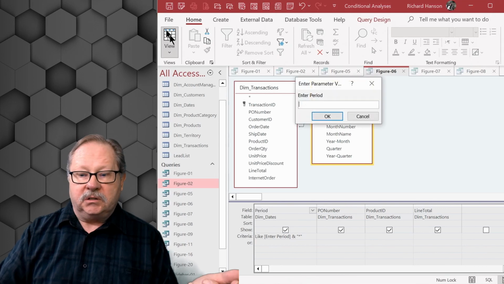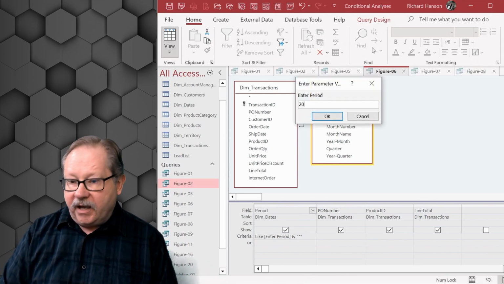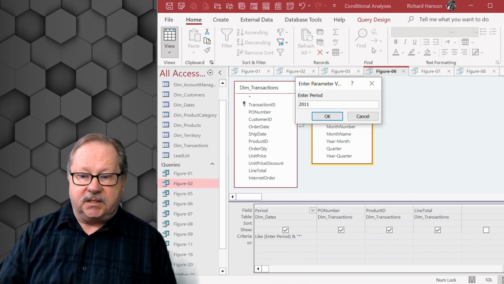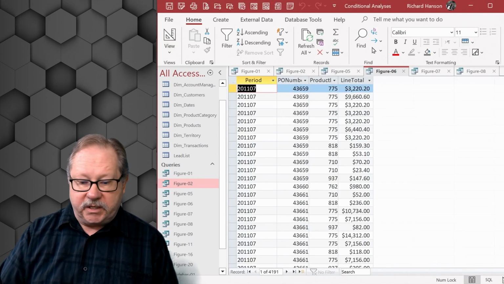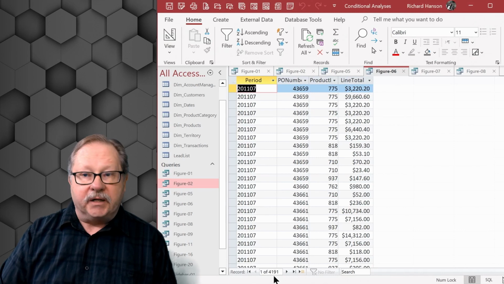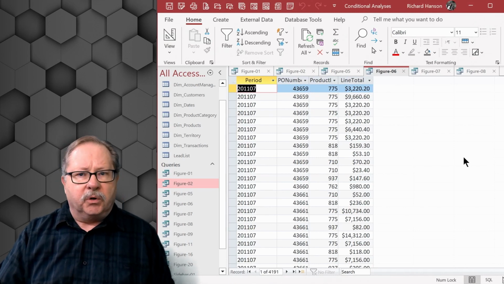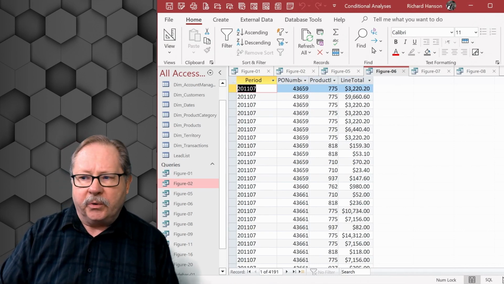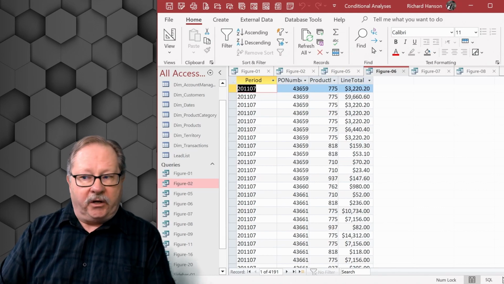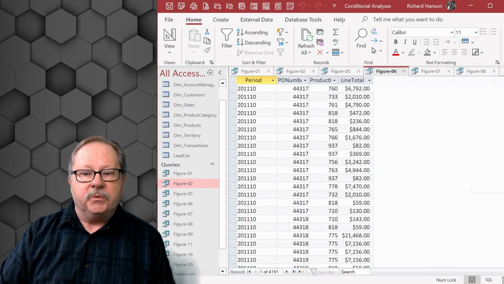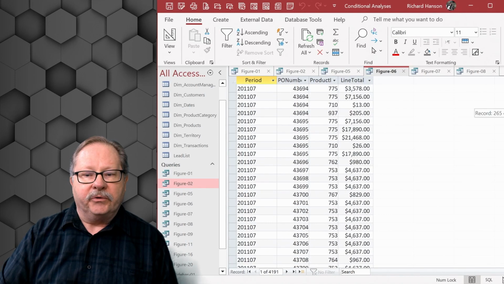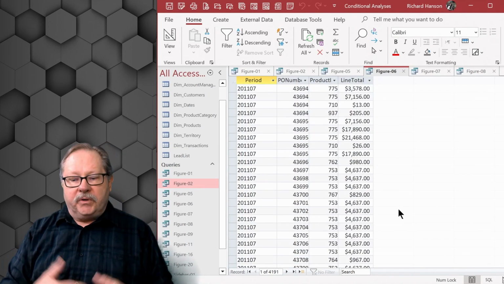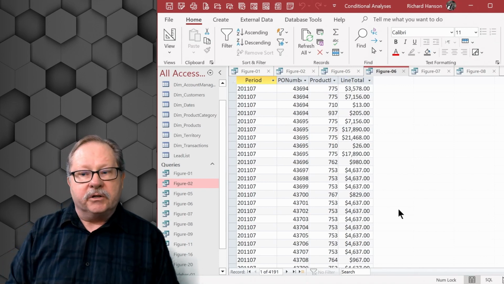Let's see how it works. So I'm going to give it everything for 2011, let's say. And if I click OK, I get 2011-07. I get 4,191 records. That's obviously a lot more than we had in our previous query where we restricted it to July and August. And if we scroll down, we see July, August, November, December, all the way through. So that way we can add wildcards to that.